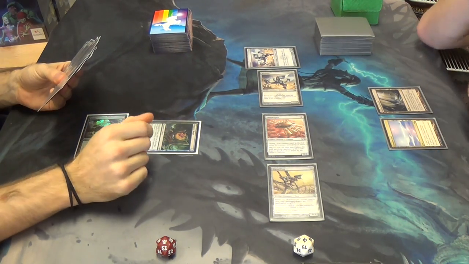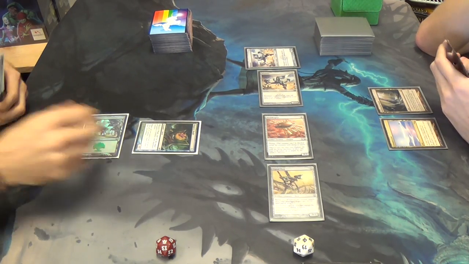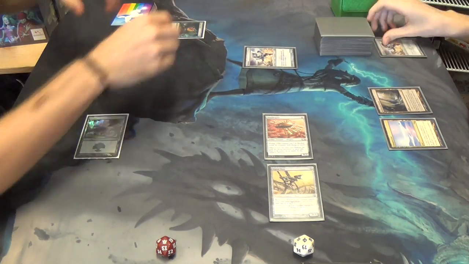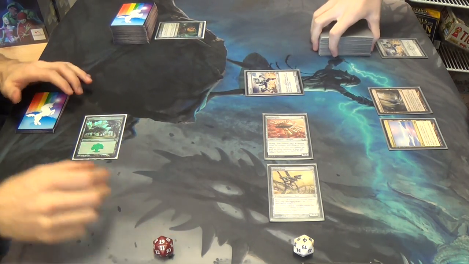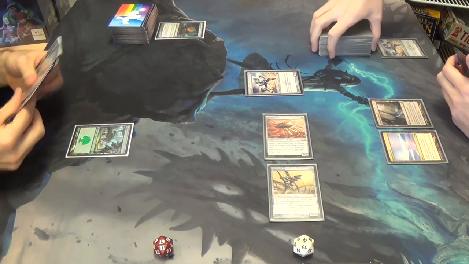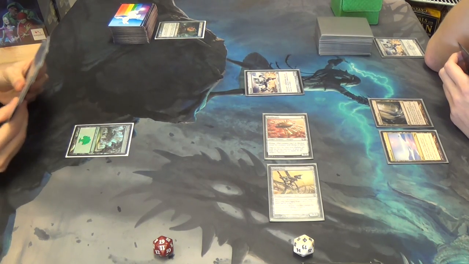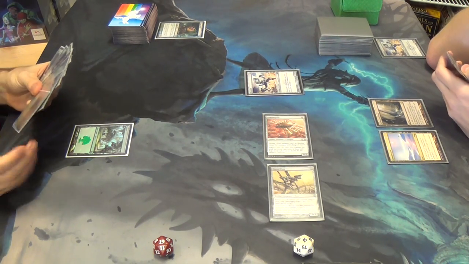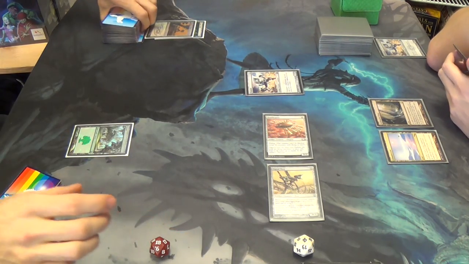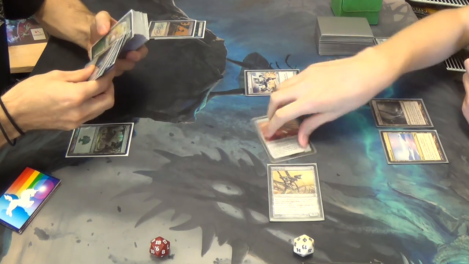Cards in hand? I'll trade. Okay. I'll take one. Yep. Pass to you. Okay. Cast Spiritdancer and I'll pass the turn.